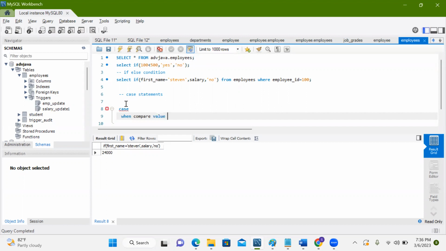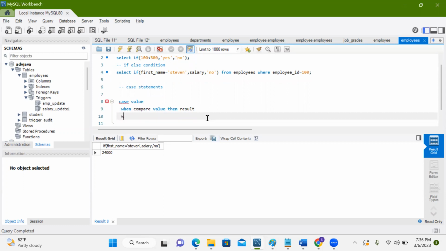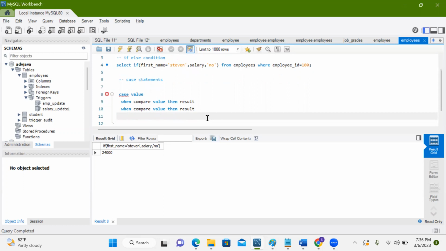So if that matches, then result. We have to give here the case value. And next, if it doesn't match, another one. When value, then result. Like that. We need to close this by using end case.